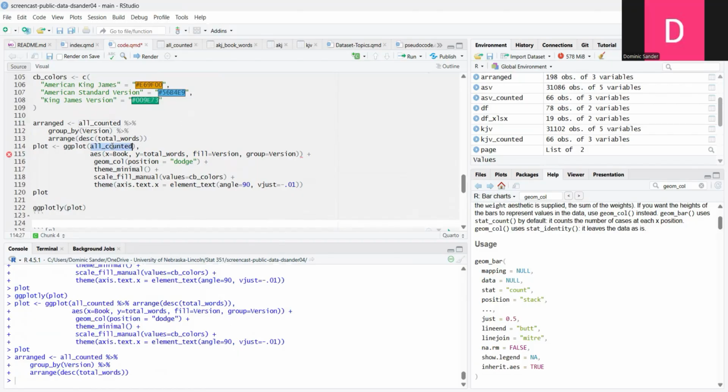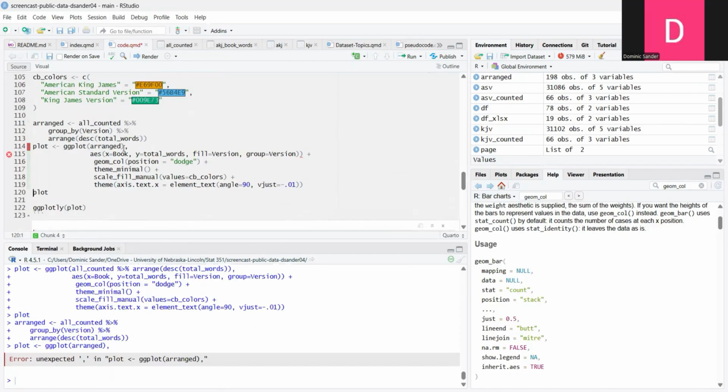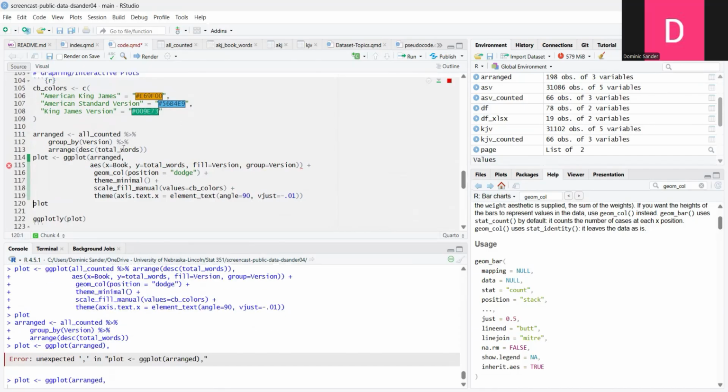Okay, and then let's just do ggplot of arranged. Oop, that's not supposed to be there.